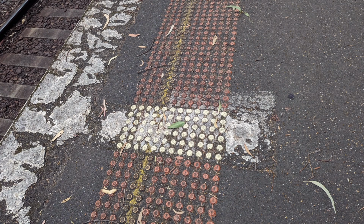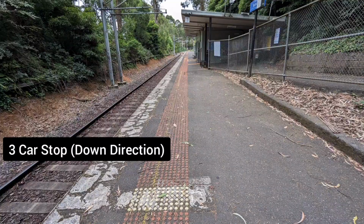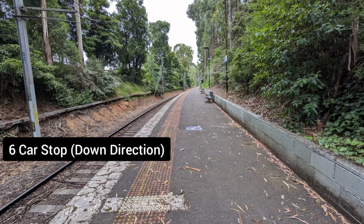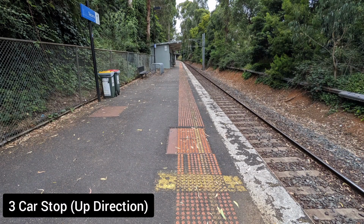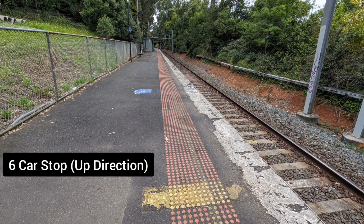Now, you may have noticed these markings on platforms before, typically the older ones, but they're typically either white or yellow rectangles. They are to represent where the train is meant to stop, and typically because older stations used to have more common 3-carriage services, each platform has 2 of these markings, one for 6-car trains and one for 3-car trains. Now, because Tacoma is one platform, platform 1 has 4 different markings, 2 for 3-car and 2 for 6-car travel, 1 in each direction.